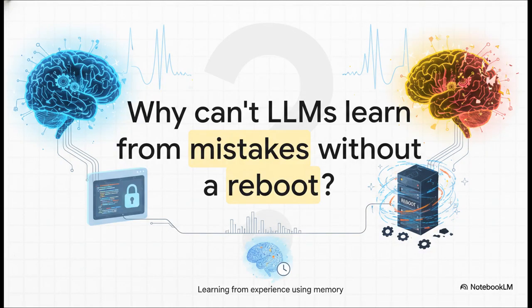Here's the big, ugly problem every single one of us deploying LLMs runs into. It's called the stability-plasticity dilemma. Right? You've got this incredibly powerful, stable model, but the second you want to teach it something new to make it a little more flexible or plastic, you risk catastrophic failure. It's kind of like having to recompile and redeploy your entire microservices stack just to change an environment variable. It's slow, it's expensive, and honestly, it's terrifying.